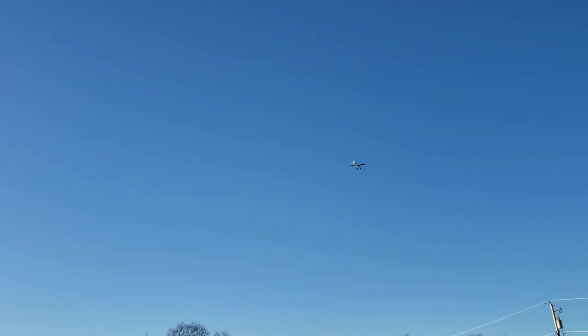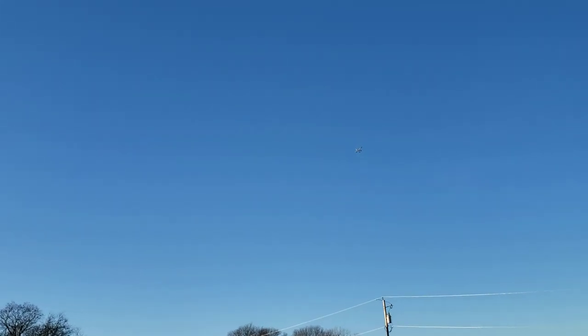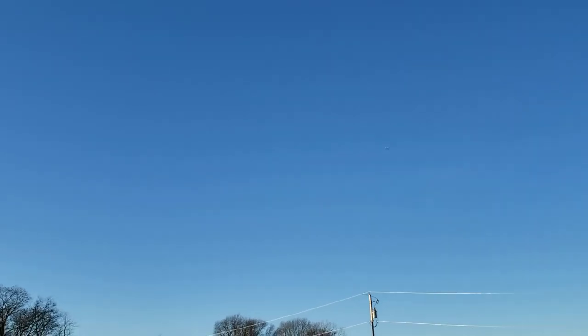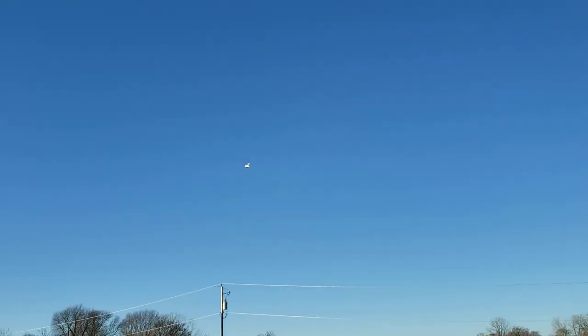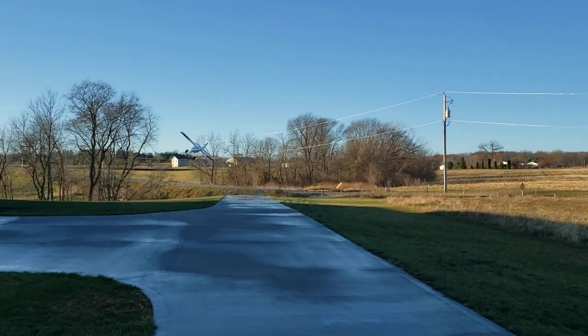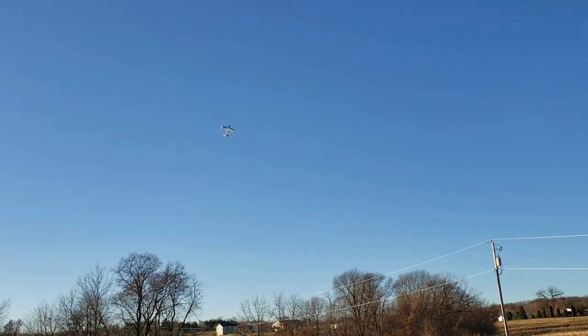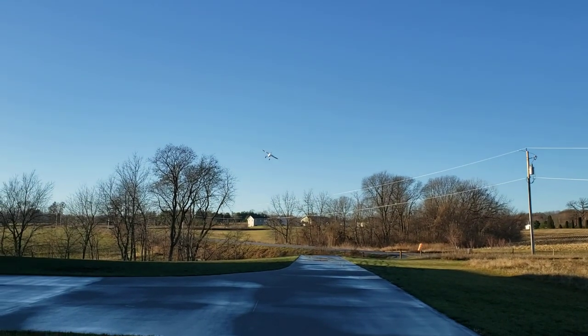Even with all that we still have a little bit of roll. Getting that corrected in. Out of the flaps altogether. This plane is crazy, folks. Full landing flaps here. As you can see, the wind is a factor but a very small factor, and we're flying with full landing flaps right now.